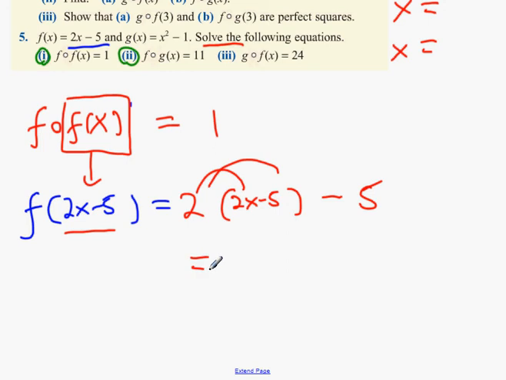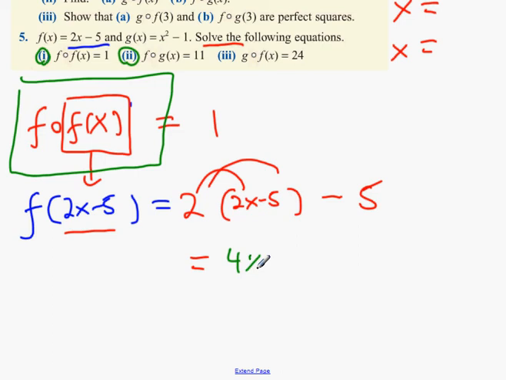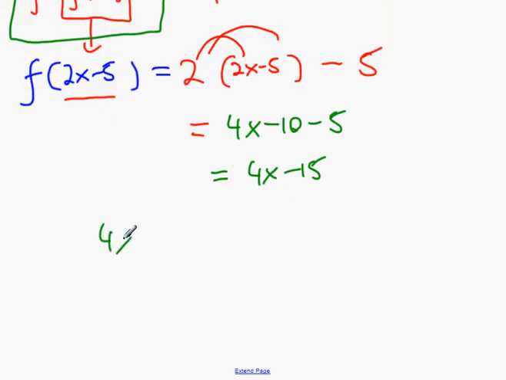Do you not have to do equals 1? I will. I just said, remember I put a big box around it, just ignore the equals 1 for a minute. Okay. And what do we get? 4x minus 10 minus another 5, so 4x minus 15. We're going to be left with 4x minus 15, and I told you to ignore the 1. Now what happens?